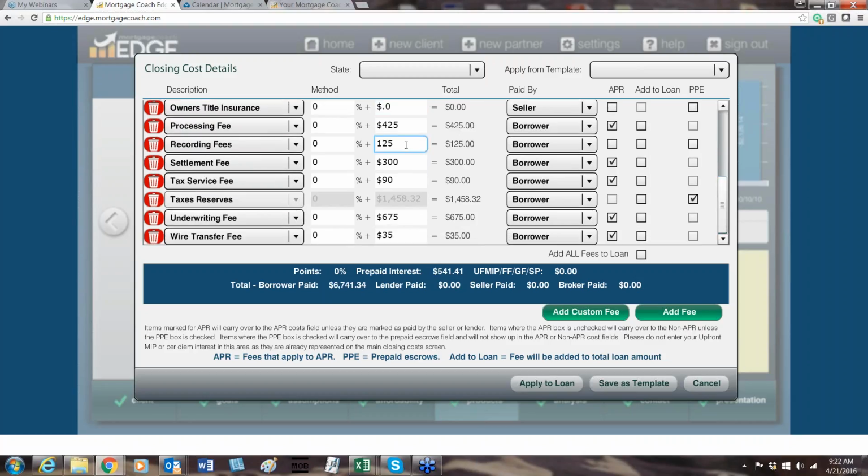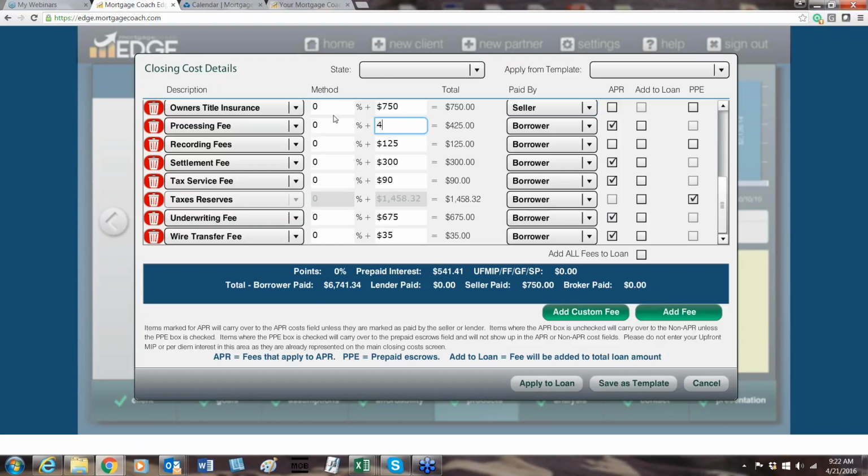Sometimes if it is an enterprise account, maybe your branch might have a different processing fee or something slightly different. And if that's the case, most likely you don't want to have to enter that every single time. So what you would do is modify your details here.